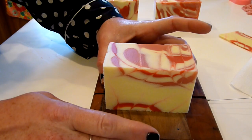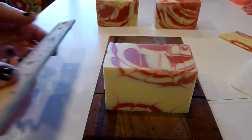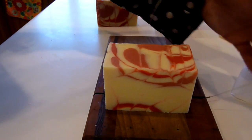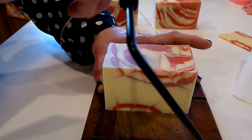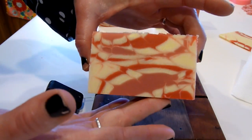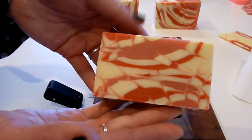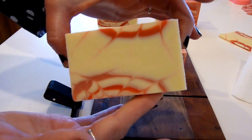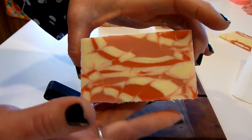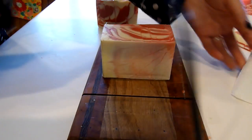All right, and then we're going to do a tad over 1 inch. Because I think this is a little over 2 inches. Yes, it's 2 1/4. So I'm just going to do it slightly over 1 inch thick. So these are going to be nice size bars. All right. Oh, look how pretty. All right, so that's the top of the bar. Gorgeous. And then that'll be the bottom of that one. And then the top of this one is that, and the bottom is that. I'm very happy with that. And then we're just going to do the same thing with all of these.